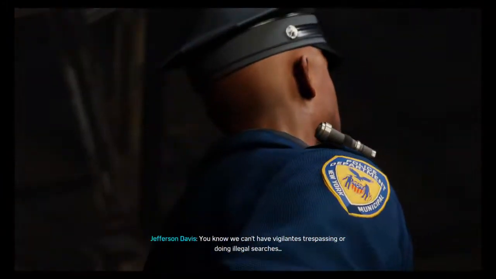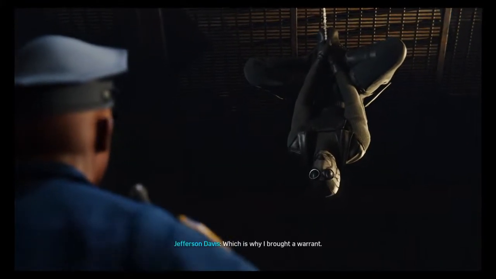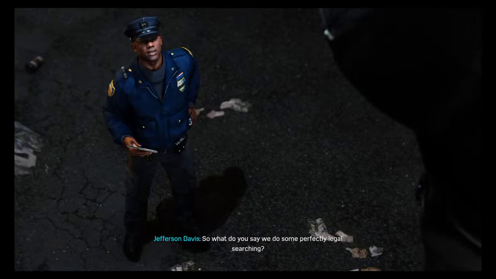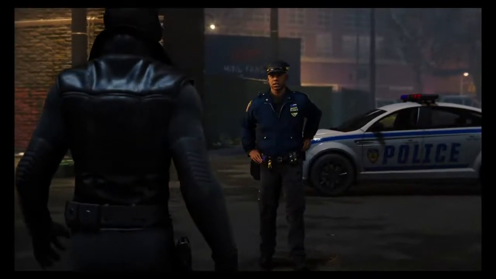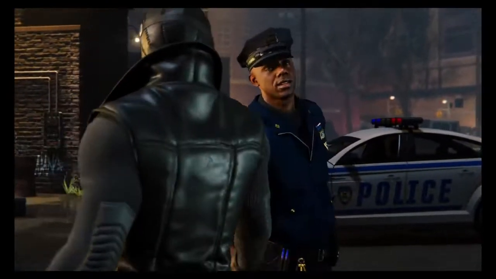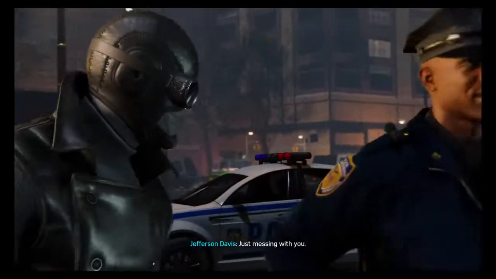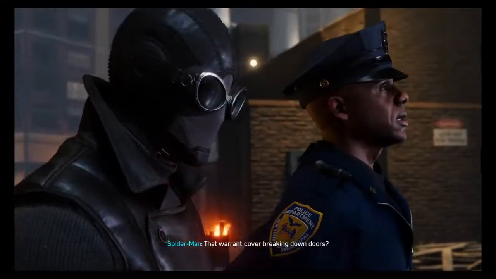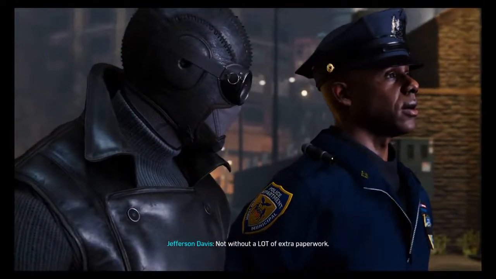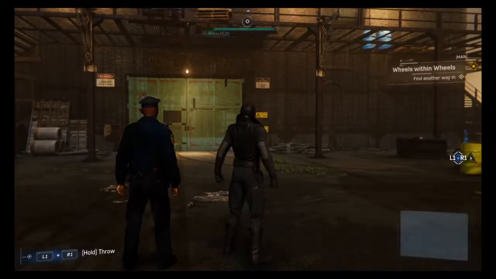How you doing? Good to see you, Jeff. You know, we can't have trespassing or illegal searches. I'm sorry. Yeah, I know. Which is why I brought a warrant. A warrant? So what do you say we do some perfectly legal searching? I like the sound of that. What's your name? Officer Davis. Call me Jeff. Just messing with you. My son's a big fan. That warrant cover breaking down doors? Not without a lot of extra paperwork. Okay. We'll find another way in.